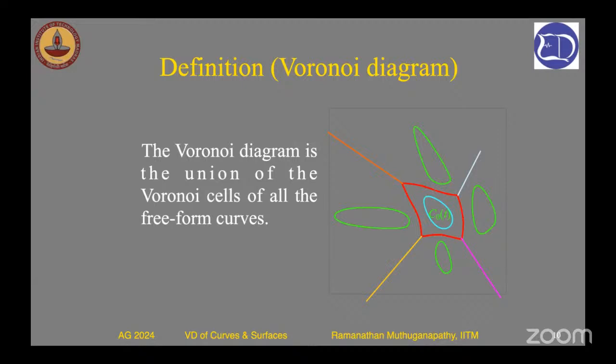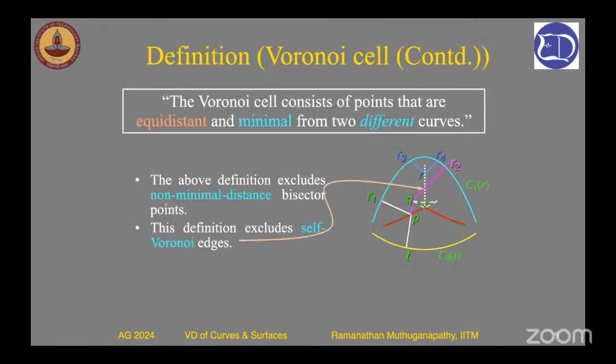But in the case of a curve, it can be a little more complicated. When you have a curve like this, which has a high curvature at some particular point, there will be what is called a self-bisector. You can see this white dashed line is a self-bisector, because there are equidistant points that come from the same curve. So for example, if you take points R0 and R4, you will see that both of them come from the same curve C1. So this is what is called a self-bisector, and we will probably not discuss self-bisectors in this particular talk. Of course, you can always split the curve at these high curvature points and make it into two different curves, and hence we can make this self-bisector vanish. But it will be for two different curves then.